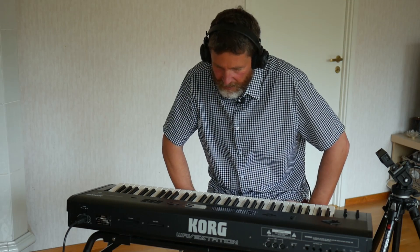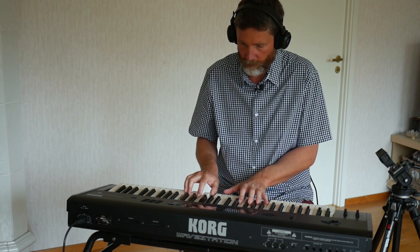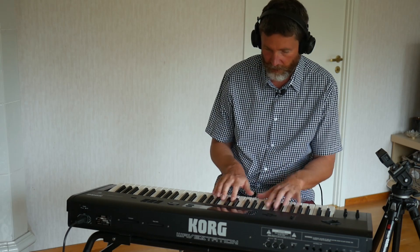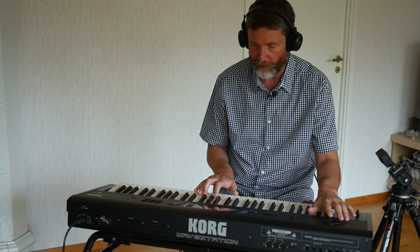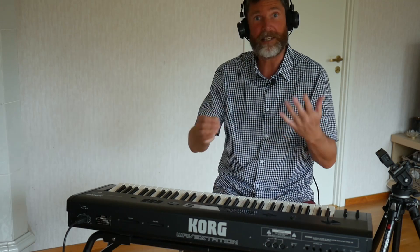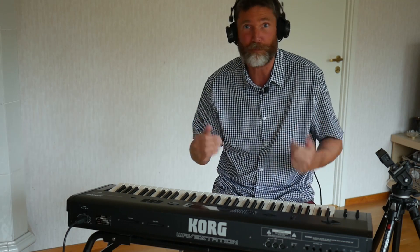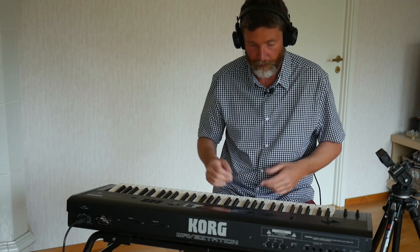Very D50-ish, I think. I've noticed the joystick doesn't always do much to the patch — it didn't for the first one, it did for the second. I should mention I haven't listened to these sounds myself; we're doing it together for the very first time. I've been resisting the temptation to practice or rehearse, so you're getting my first impressions of this synthesizer. Probably I should have practiced a bit, but anyway, here we go. I've had it for about a week now and this is the first opportunity I've had to play it.